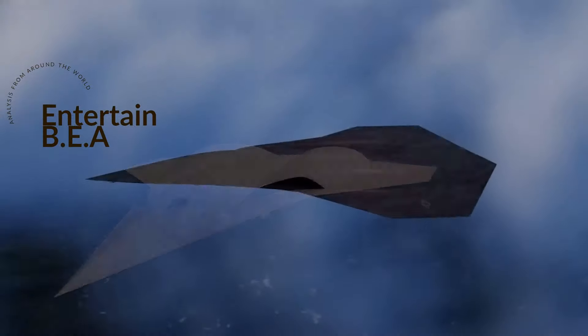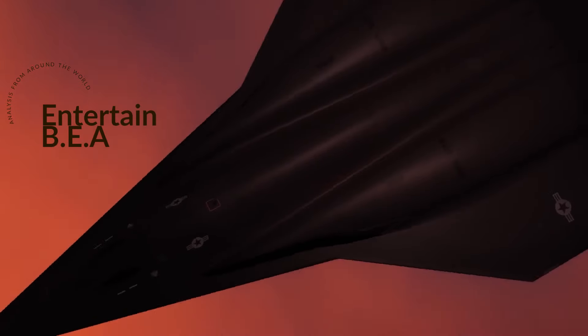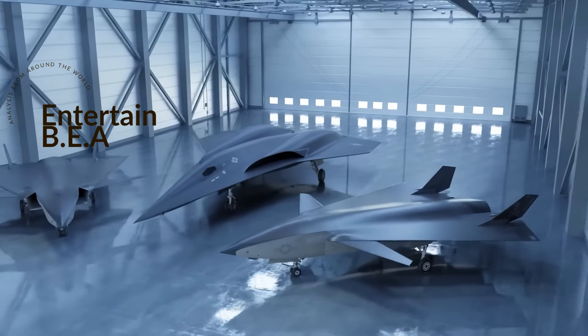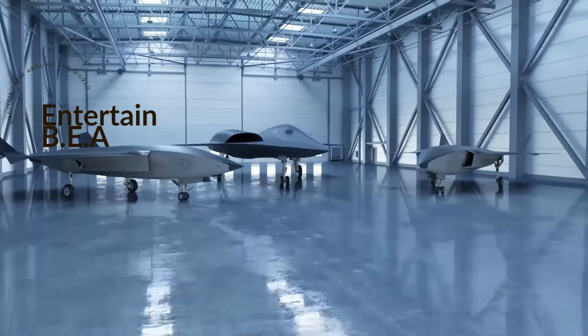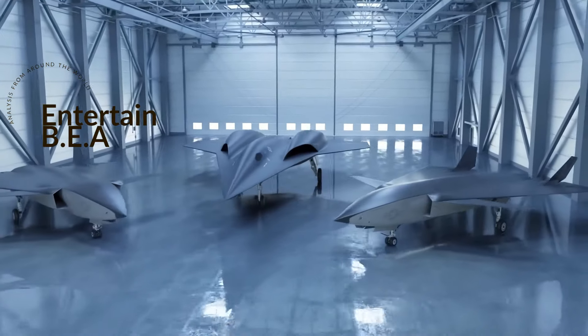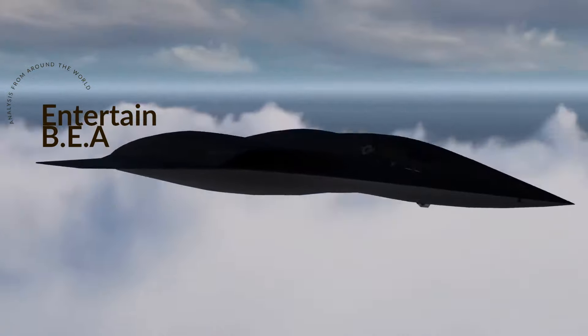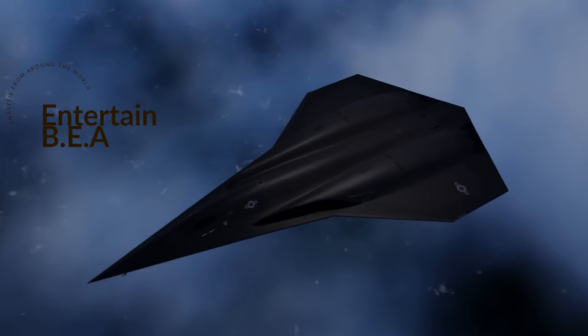This aggressive timeline isn't just about staying current — it's about staying ahead, anticipating the challenges of the future and preparing to meet them head on. It's about ensuring the U.S. Navy remains the most formidable naval power in the world, ready and equipped to protect and defend at a moment's notice. And it's not just about physical hardware — it's also about the software, programming, and AI that powers these drones.